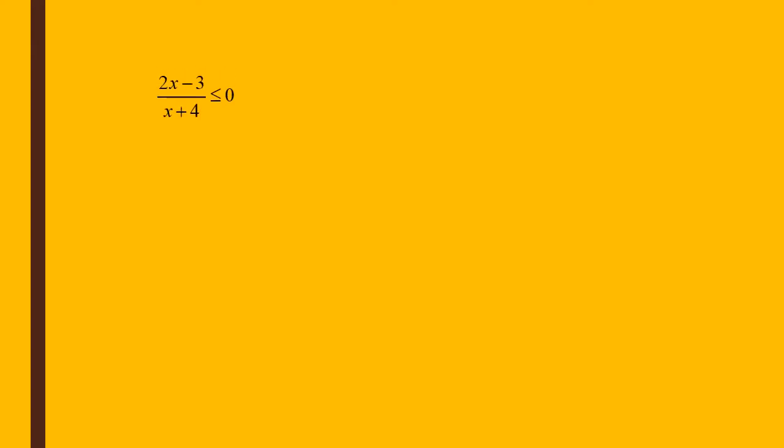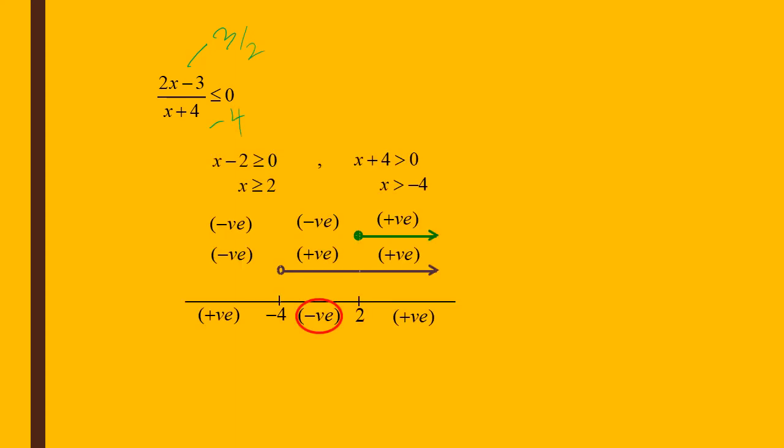Okay, so we have the form p(x) over q(x) less than or equal to 0. Now what we should do is to find the roots. So we have 3/2 here and negative 4. So sketch on your real number line. If you notice there is some minor mistake, it should be 3/2. This one also, 2x - 3. So x should be more than or equal to 3/2. Okay, so this x, as we said earlier, is an assumption. So we assume that all of these are positive, so it's going to be positive everywhere.